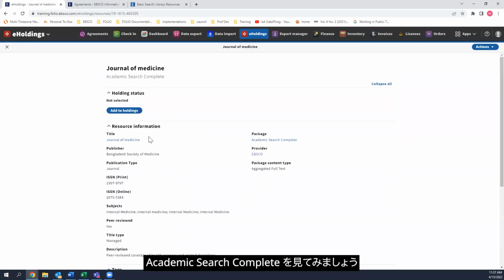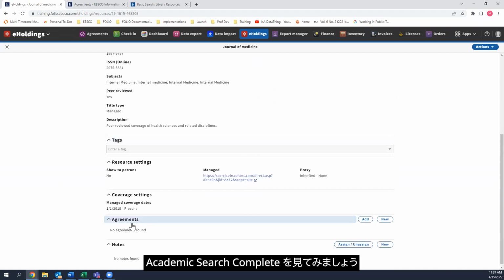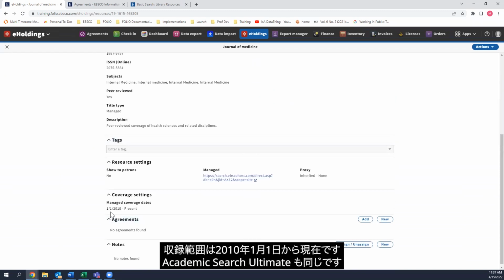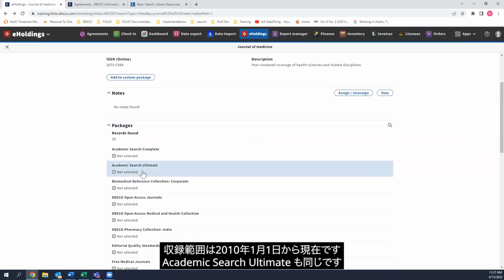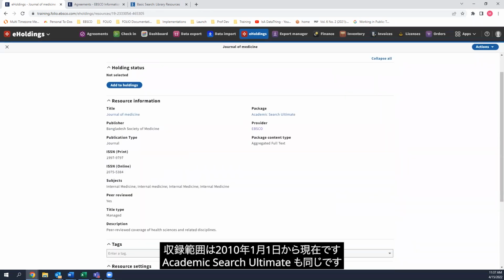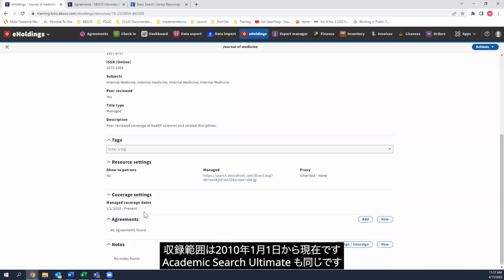I can look in Academic Search Complete. My coverage is going to be January 1st, 2010 to the present, versus Academic Search Ultimate, which has the same coverage settings. These coverage settings will also carry over into the agreements app, which is where we are going to go next.